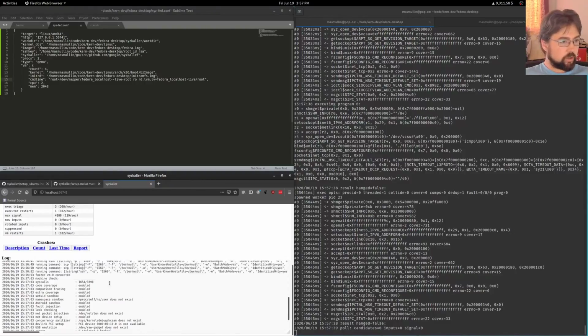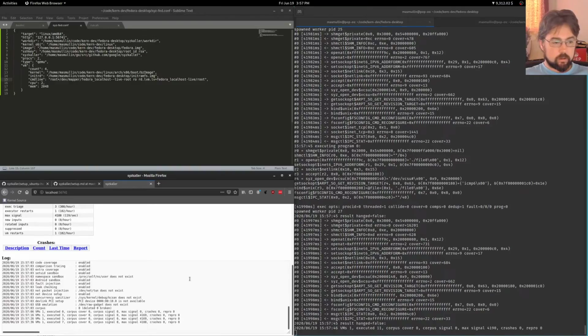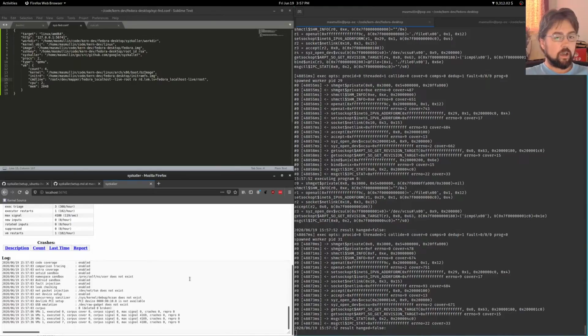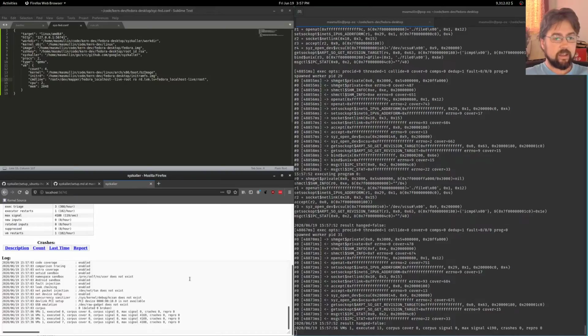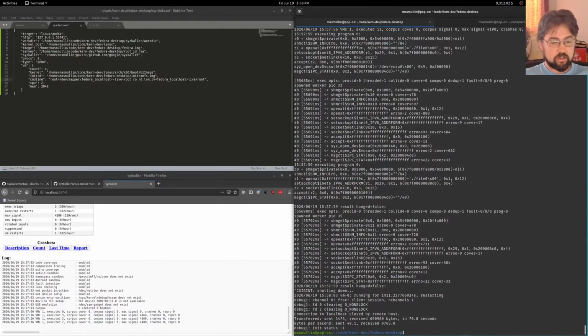So it's only running one virtual machine at the moment, and we want it to run lots more virtual machines, because what Syzkaller does is it's a fuzzer that just kind of keeps going forever and finds as many bugs as it can. And when you're kind of sick of it trying to find bugs, then you come over and you Control-C this.